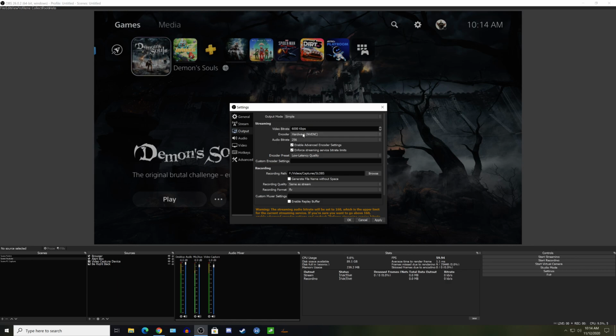Now, I recommend using the hardware encoder, especially if you have a graphics card. But if you don't, or your graphics card isn't good, you want to look down here in the stats. Like I said, you want to actually click that dock so that it'll show up down here. And if your stream is having issues and it's saying frames missed due to rendering or skipped frames due to encoding, and it's the number on the left, like mine says 9, that's not a big deal. But if it keeps adding up as you're streaming, that could be an encoder issue, in which case you either want to put it on performance or you might want to switch to the software encoder, which will use your CPU instead of your graphics card.